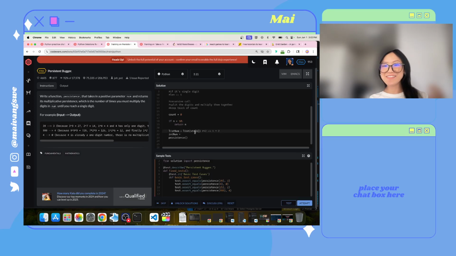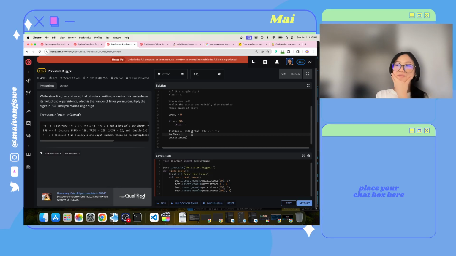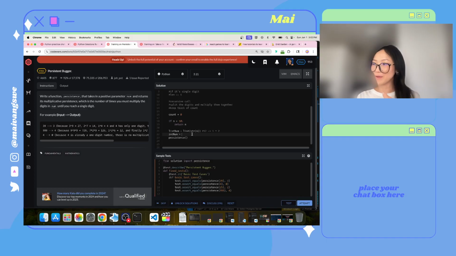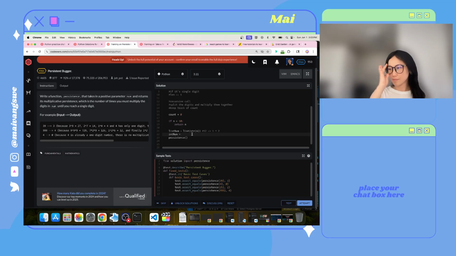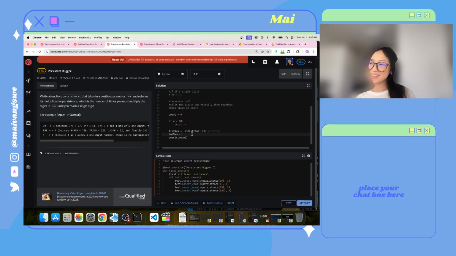Yeah, I haven't really written out the rest of the code yet. A while loop? Let me think about that. Could you elaborate a little bit more on what you mean by the while loop? I don't know if I would use a while loop just yet, but I'd love to know your thought process behind using a while loop.